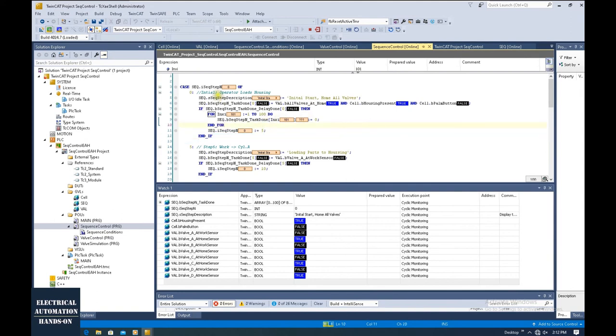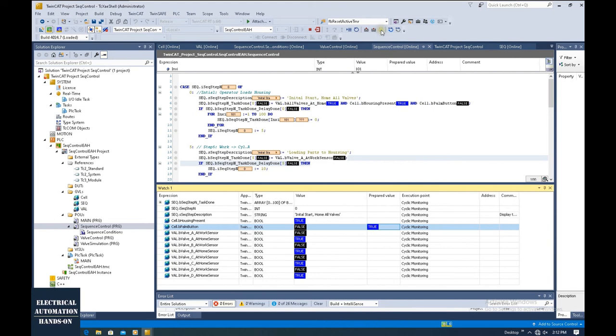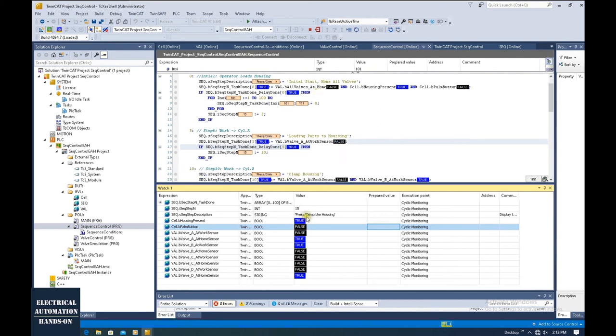Okay, let me fire this sequence control. Okay, let me pump out this sequence. Okay, this sequence starts. It goes to press this housing. And we found the machine stuck there, cannot move forward. So how can we diagnose, right? Now with this step number or with this step description, we can quickly find out where we can go to troubleshoot. The best way is to look at this sequence number 15. We know the machine cannot move forward. It stopped at this 15.